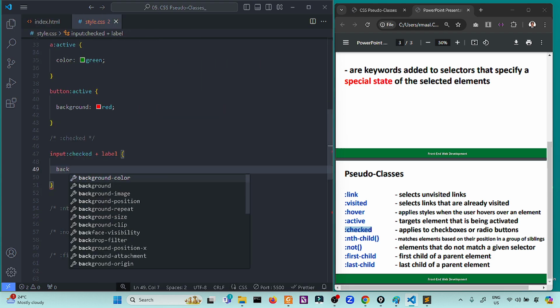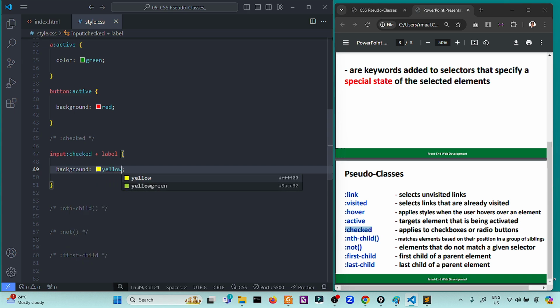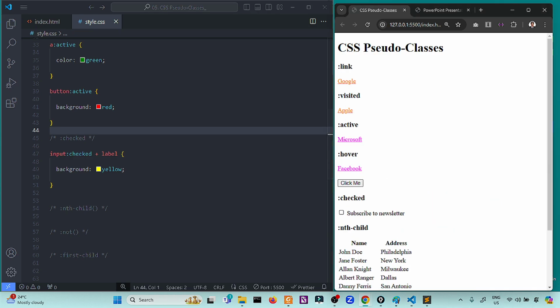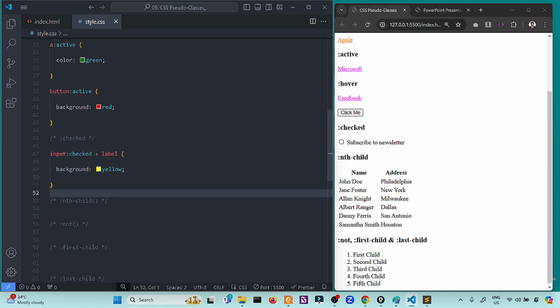The background here will be yellow. So again, as I check the subscribe newsletter, the label becomes yellow. As I uncheck this one, the styling will not be applied. So that is for the checked element.